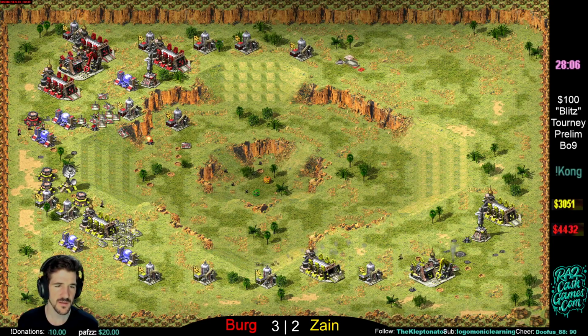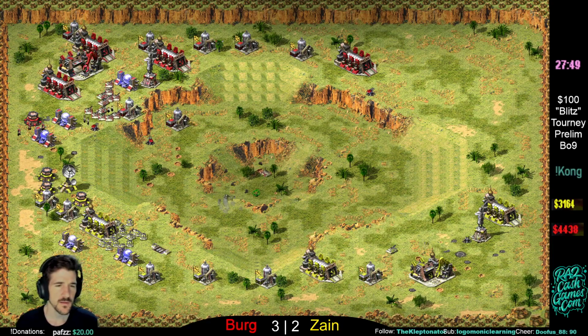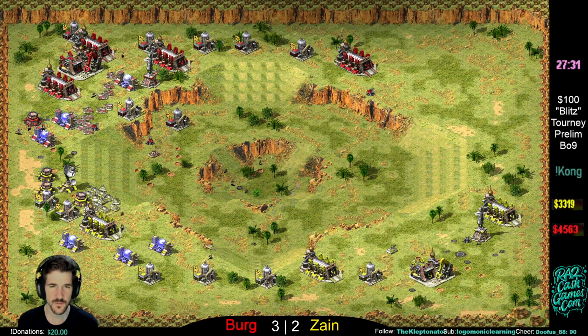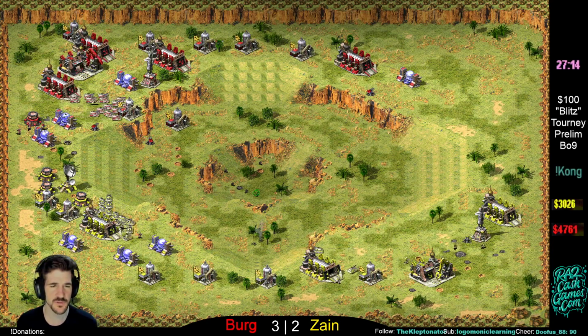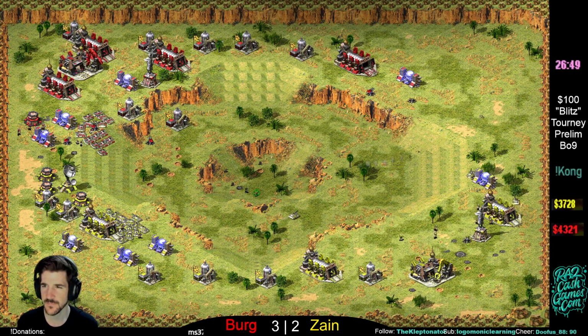So now we got these monkeys messing with Zain's army. That's no good. So now Zain out with a radar, going to be able to bring some desos in. This is hard though. Zain is not in a position to really push here. Burg has met him with a lot of resistance and has him kind of bottlenecked on the left side.